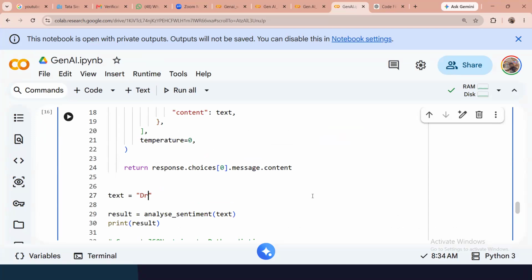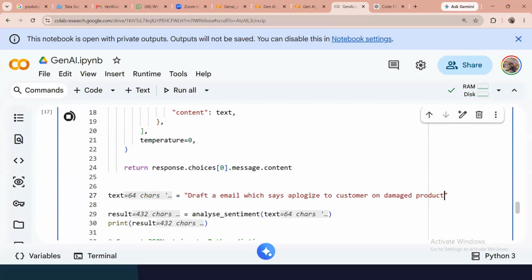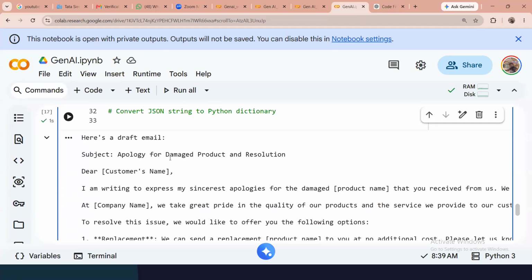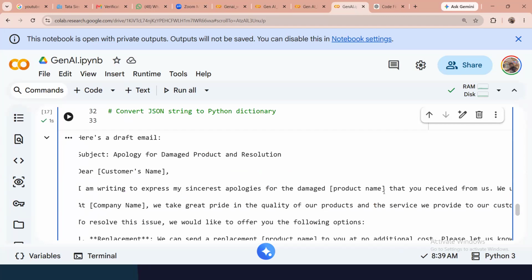I am asking the question: draft an email which says apologize to the customer on damaged product. Apology for a damaged product. I am writing to express sincere apology for the damaged product you received from us.